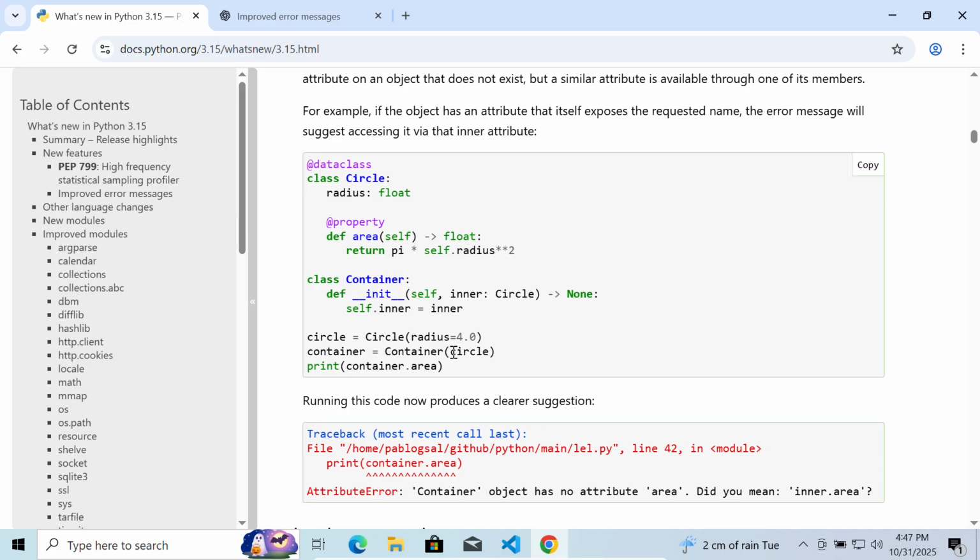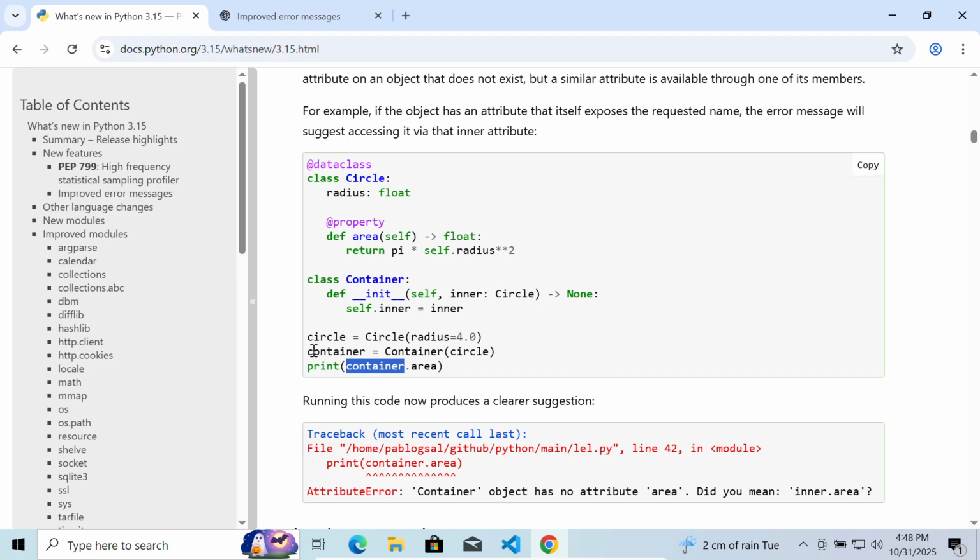Right? And it is being called, I think, and they're passing circle into it. What is this circle? This circle, I think, is the object. It's this circle and this circle is the same. This is the object of this class, I think. I could be wrong at some point. Most probably, I could be right, according to my understanding. So this is an object being passed into another object. Okay, so this object now contains circle, and circle contains radius 4.0. Okay, so radius is 4.0 right now, and print container.area.